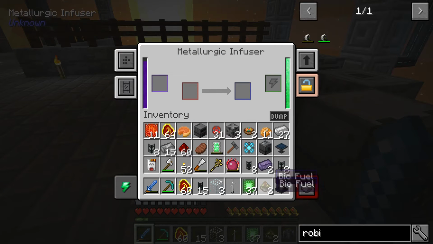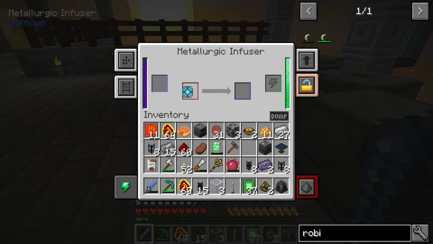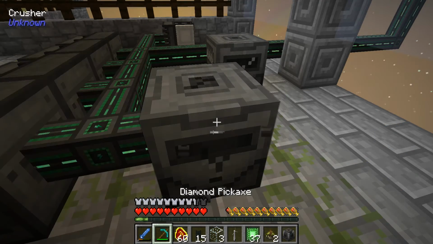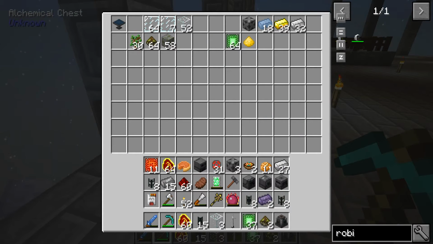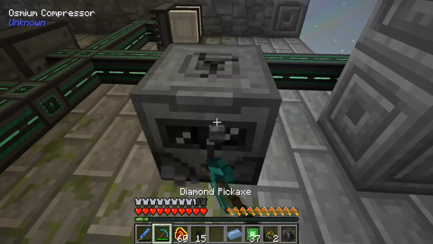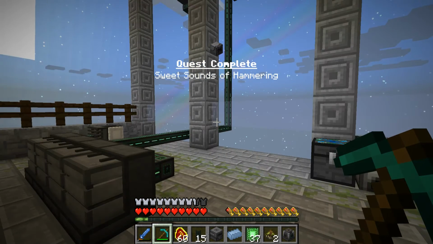Let's stick this in the metallurgic infuser. And actually, I need to make the top level of reinforced alloy. So this is one of those in the diamond infuser, and now we're gonna infuse it with the refined obsidian. All this is quite basic. And let me take this machine. Thank you. And do you have anything in you? The crusher? No? And I don't have any. Let's put these away. And the osmium compressor. I got a couple of refined obsidian ingots from it, which we are going to use. And now, God, I almost fell out. And the quest is complete.